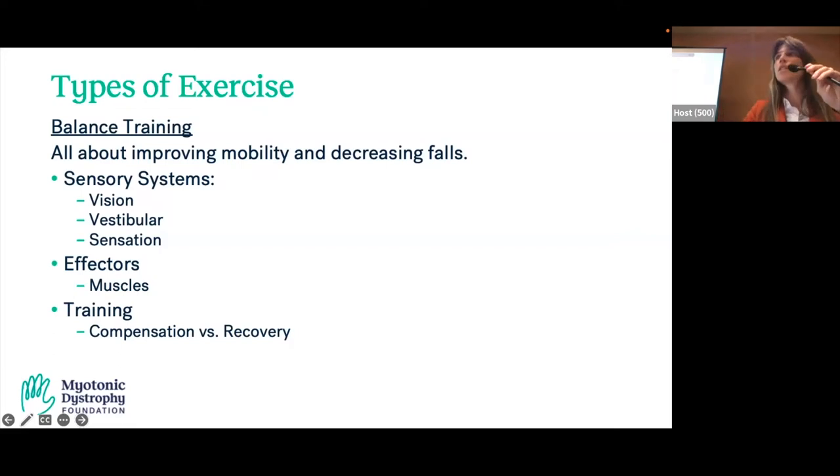And so then just a little bit I wanted to highlight from there is, when we see a PT and we work on balance, what is the lens we're looking at that through? And really the way I like to think about it is the idea of compensation versus recovery. What that really talks about is how we can identify the underlying impairments and how we are going to focus our rehab care. And one way I always like to describe this is the brain.